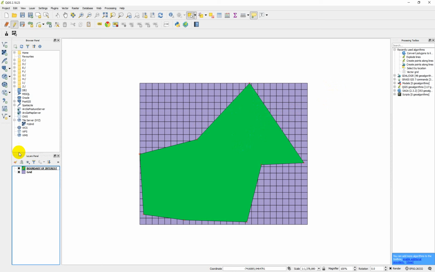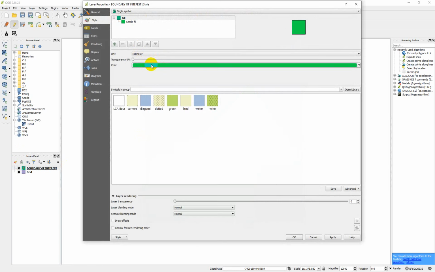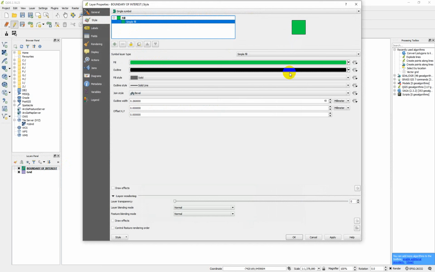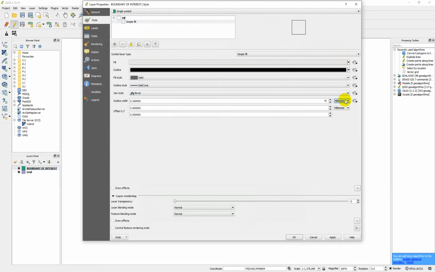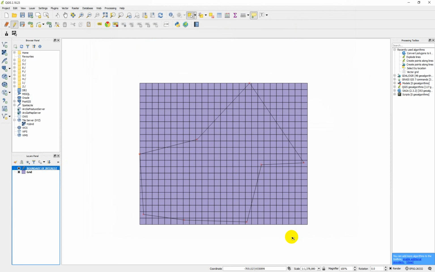For me to fix that, first of all I can make my boundary of interest transparent. We did this in our symbology class, so if you don't remember, you go back and watch our class on symbology. So I'll click here and I'll click OK.